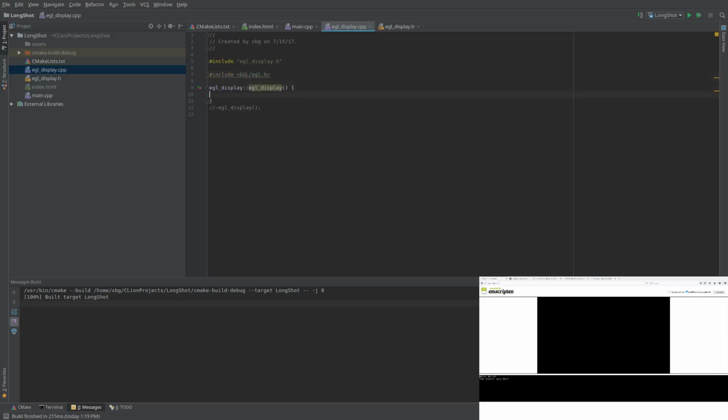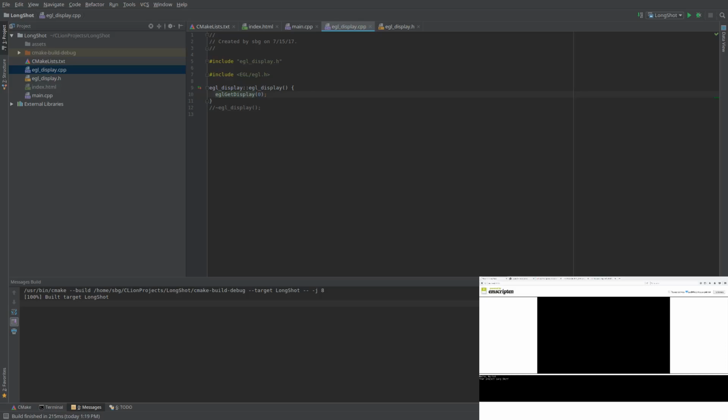Then we can call eglGetDisplay. Now, there's a native display type, and for Emscripten this is simply 0. There's only one display, the current canvas on the web page, so that's all we need.